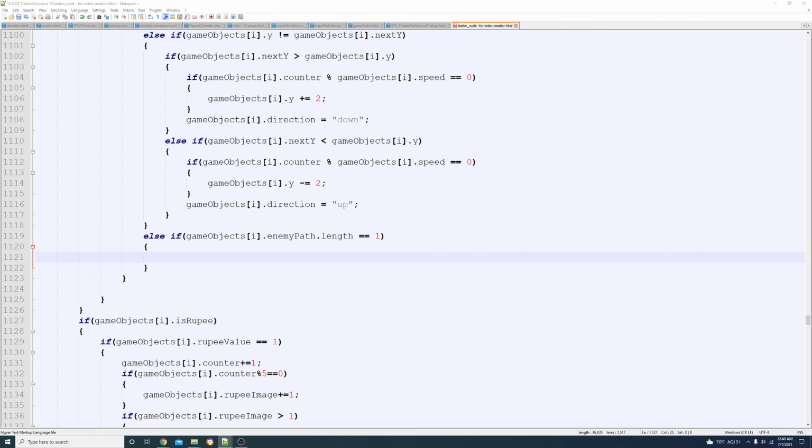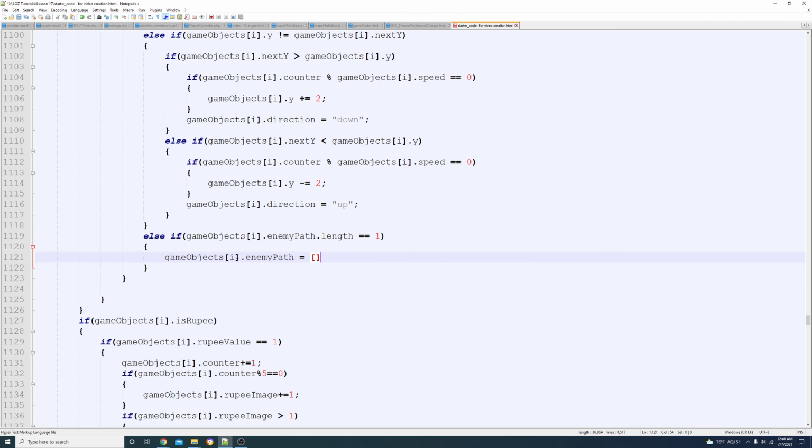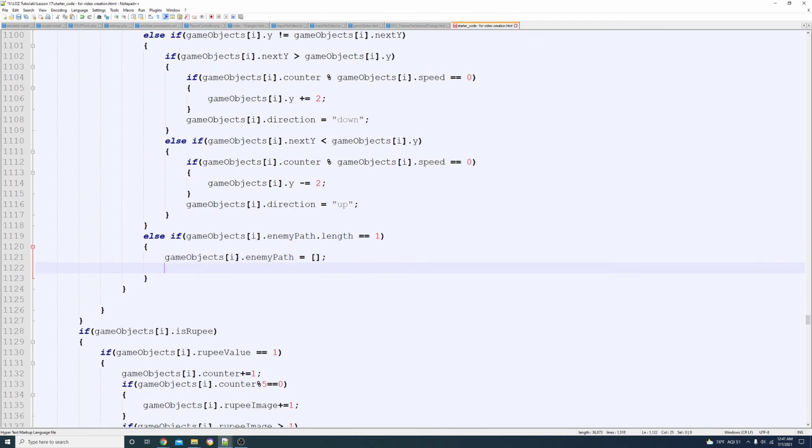Okay, which doesn't make a whole lot of sense now that I'm saying it, but just in case it affects things. Because our current x, if it does equal 1, our current x should equal our next x.